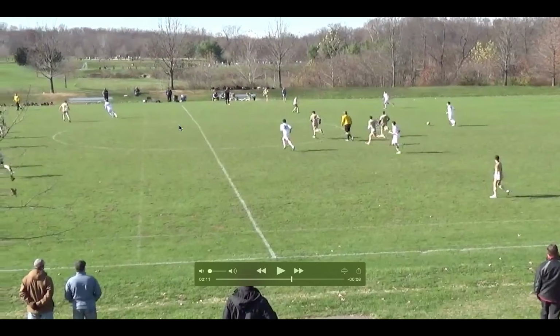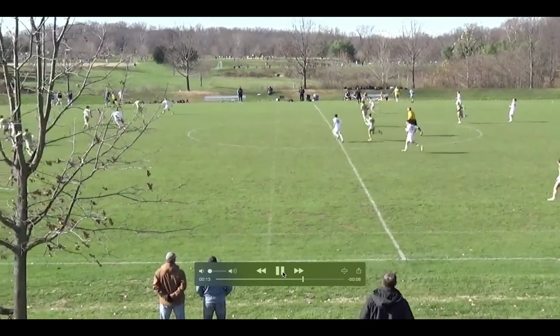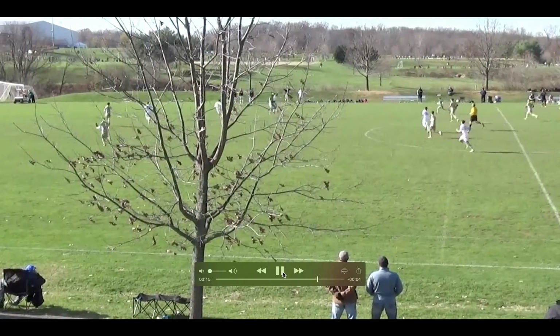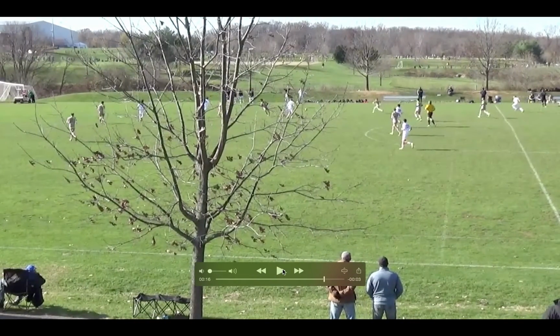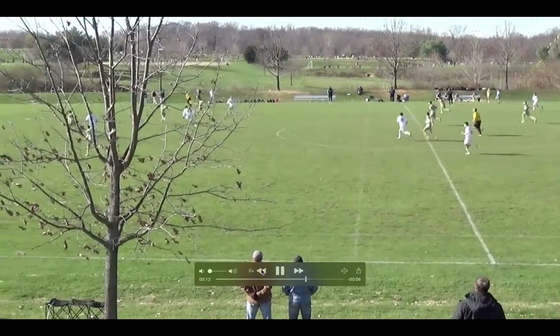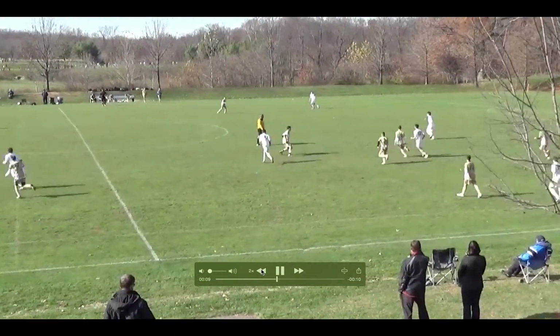We need one of you at least to just drop into this space right here and receive the ball, and then we can play through Abel and get out. But in this case, we all drop back. They're able to read it and win the ball. And that really, to me, just highlights what we can do differently with our attack.